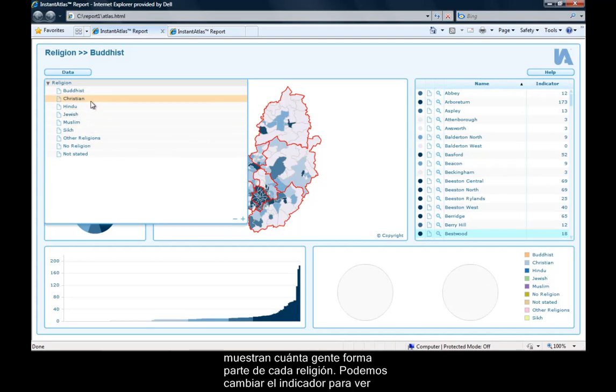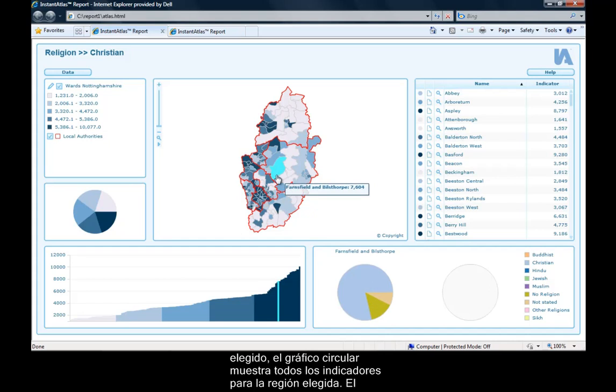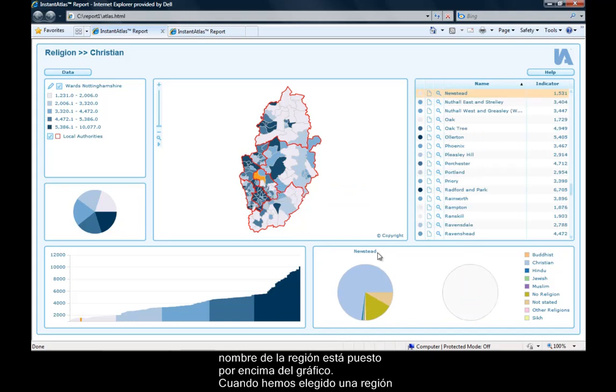I can change the indicator to see the data for a different religion in the map. However, it doesn't matter which indicator is selected, the advanced pie chart will always show me a breakdown of all indicators of this theme for the area I hover or select. The area name is displayed above the chart.